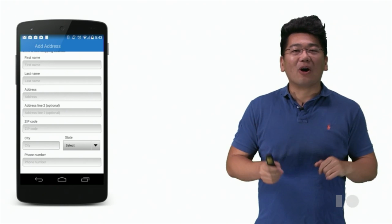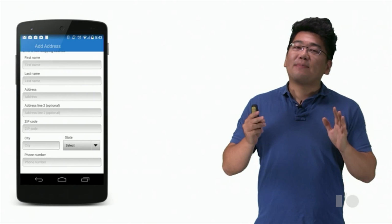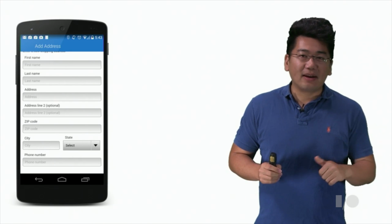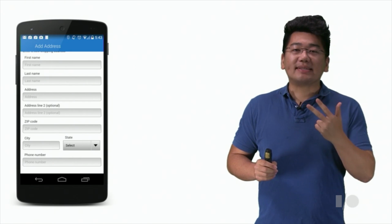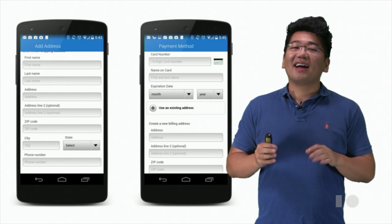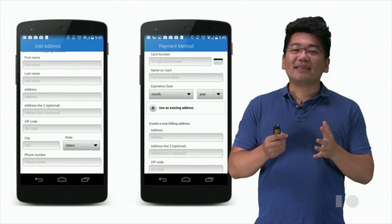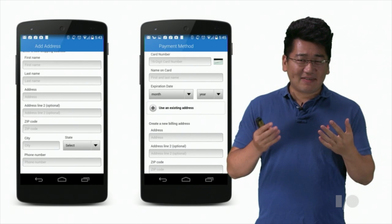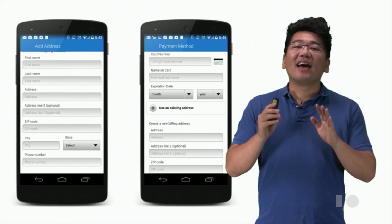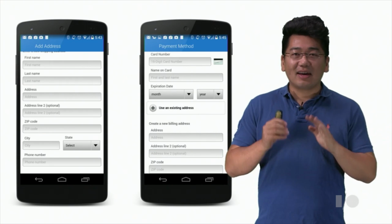Well, as many users know, checkout on the phone is a pain. And as many developers know, this pain can cause a huge conversion drop-off. Here's one example. I have to type in my name, my street address, my zip, my city, my state, and my phone number just to start. Then I get to open my wallet, I get to get out my credit card, type in the 16 digits, CVV, expiration, and if I have a separate billing address, I pretty much just give up and go buy it on Amazon.